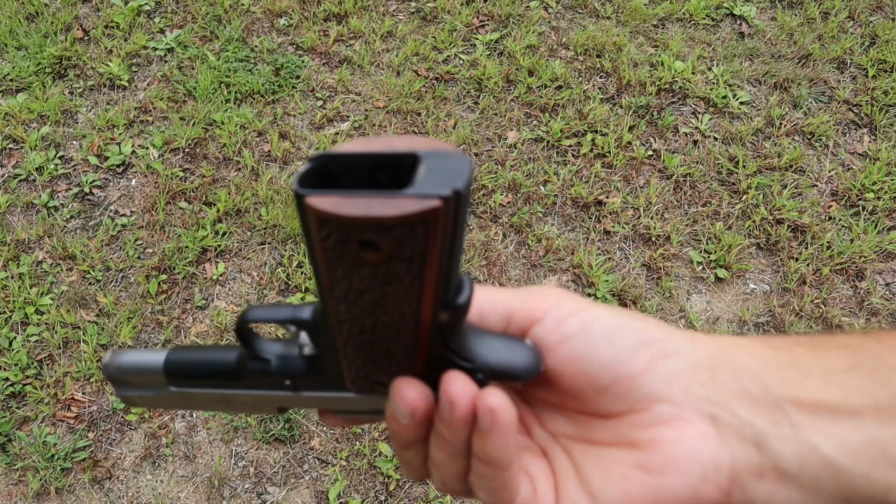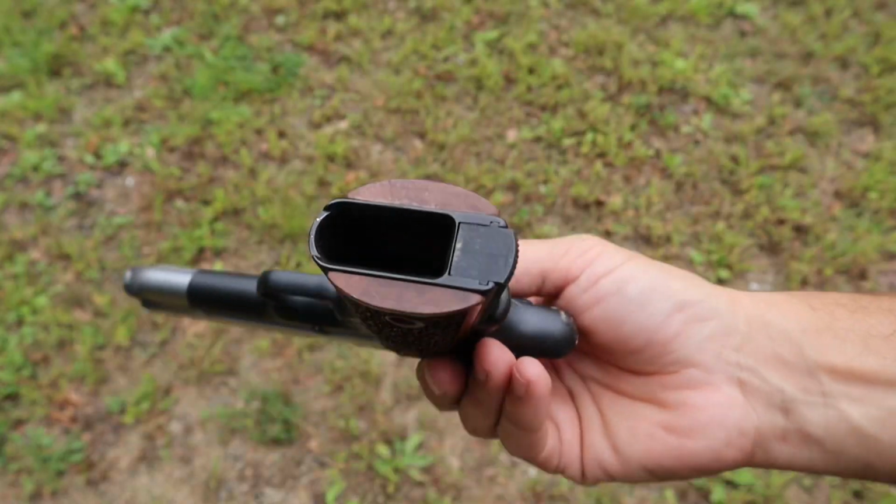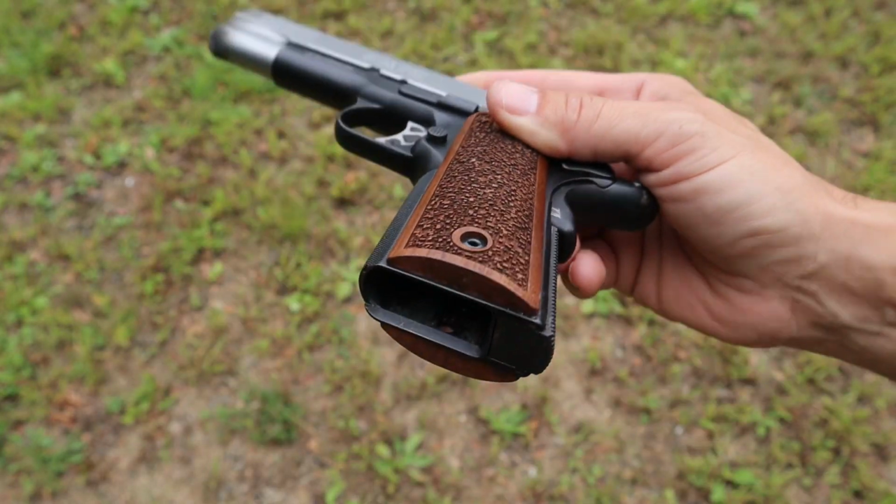As far as the magwell, it has a tiny, tiny bevel to it. Not much at all. Kind of a drawback. When you have the lower capacity of a 1911, yes, I'm going to drive every 1911 fanboy crazy in this video, when you have the lower capacity, you reload a lot more often, so a little bit bigger of a magwell would have been nice, but nitpicky, not a big deal at all.